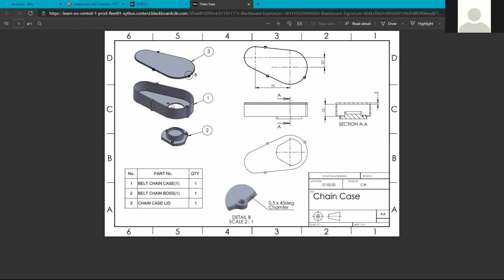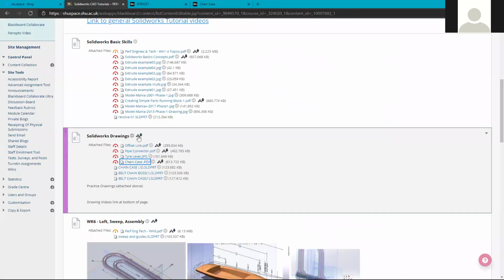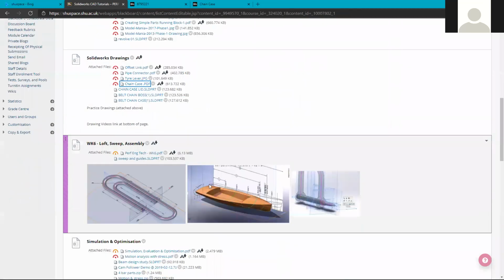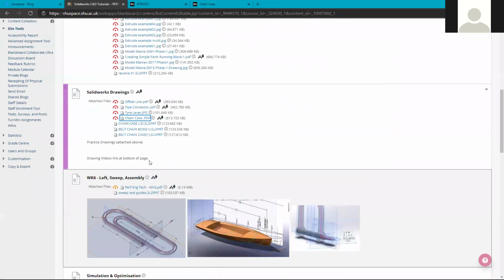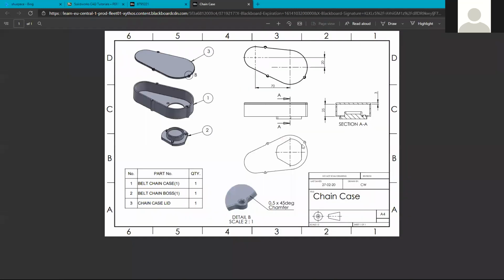The task was going to be to try and recreate that drawing, and I'd shared these three parts there. Where it says SolidWorks drawings, above what we were just working on about sweeps and lofts, Chain case is a drawing of the overall assembly. It's a simple assembly with just three parts on it.